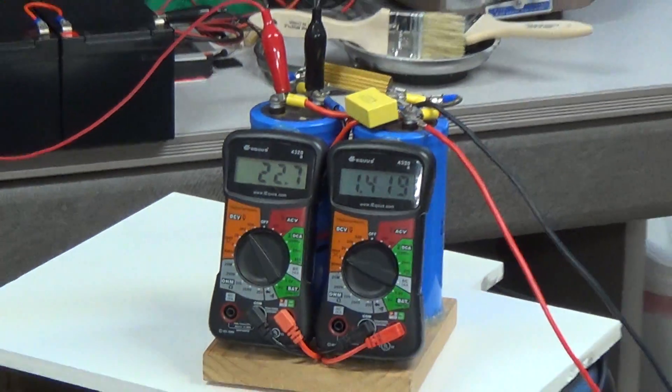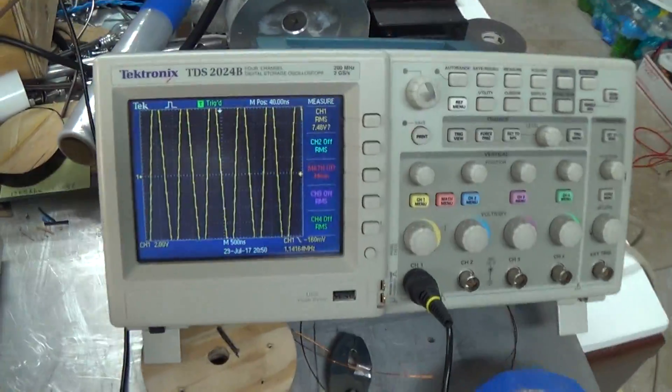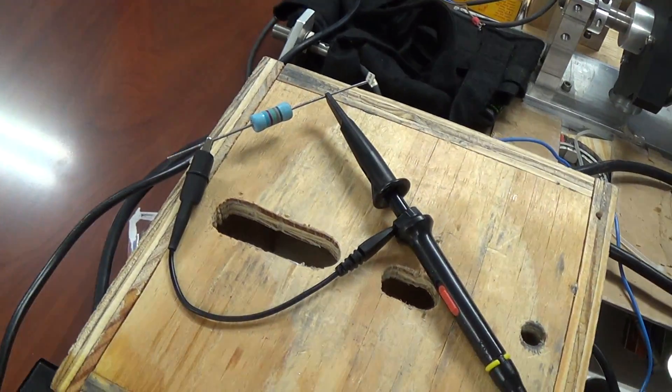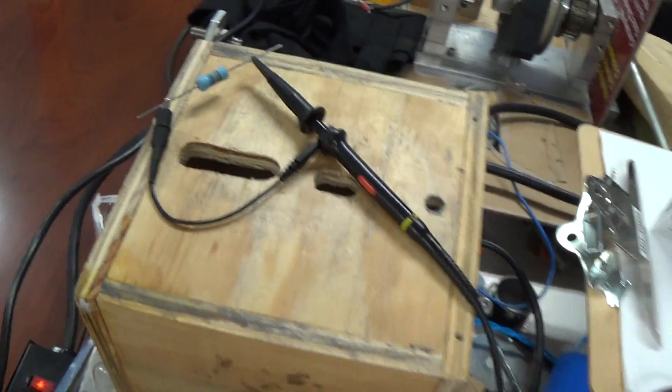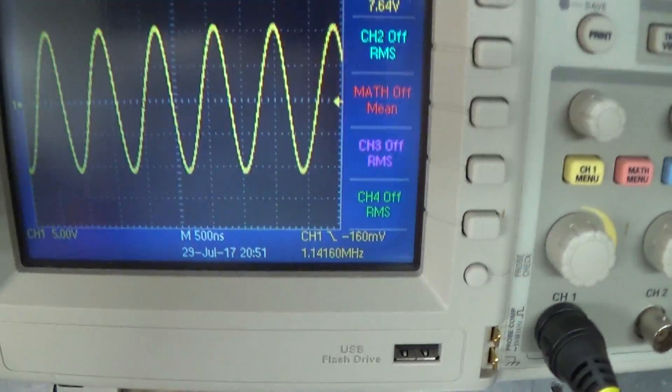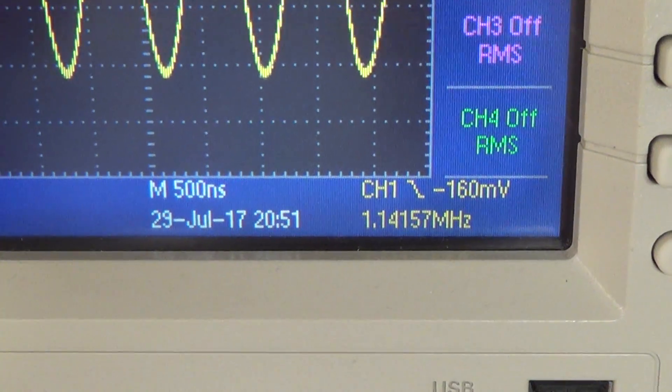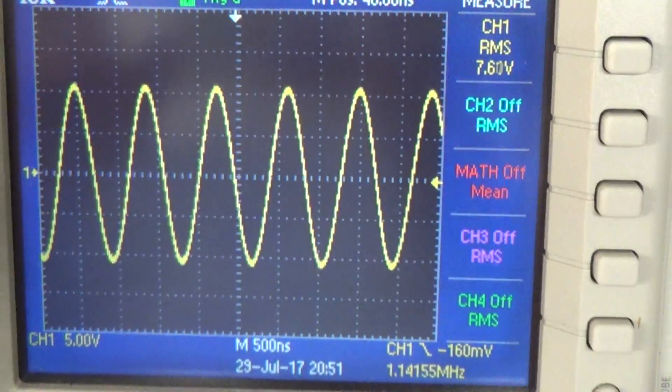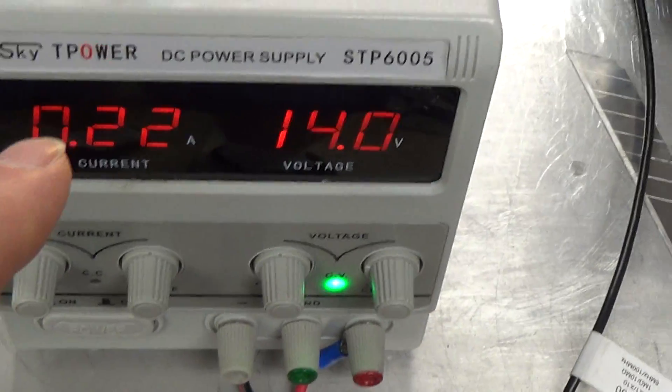I also have an oscilloscope here hooked up. I just have a probe here with a 100k ohm resistor across my probe just open there away from the coil. That is our sine wave, looks nice and clean. There we have it, 1.14 megahertz is the frequency. Now here what I have is a power supply hooked up to an identical bulb which I'll be using.